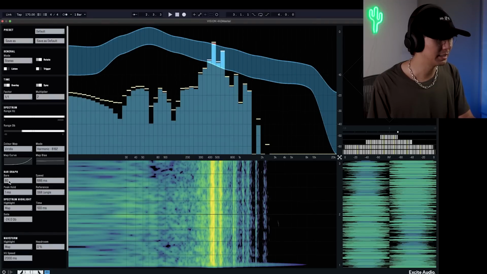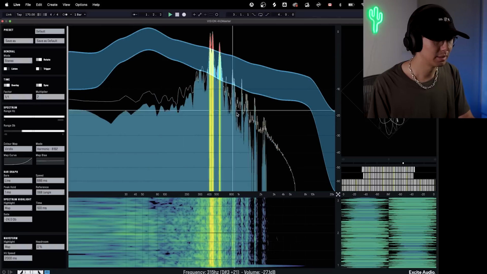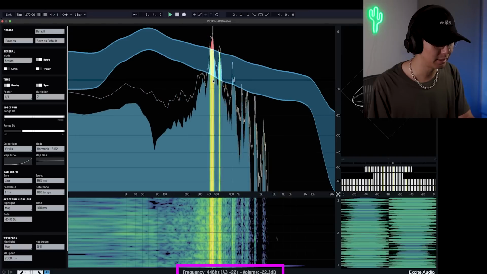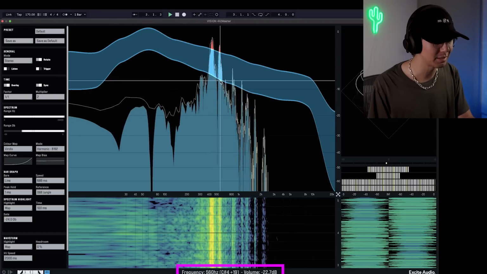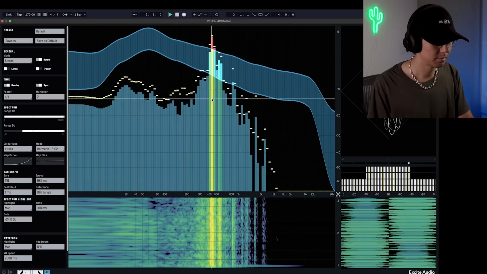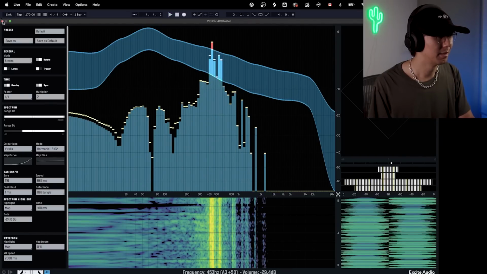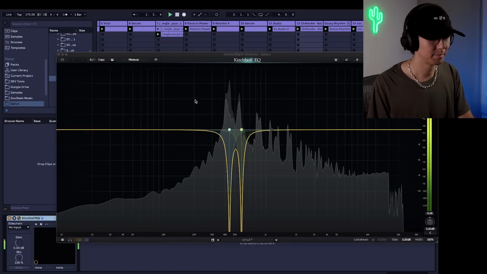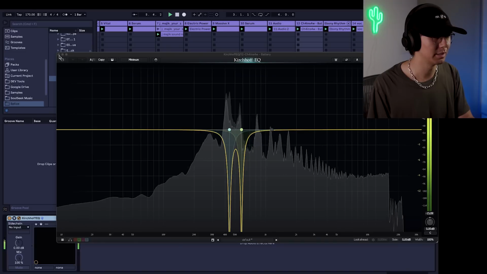And we can also change the view of this graph to identify this a little more closely. Let's change it to a line graph. You can see there are issues here around the 400 to even 450 area, and then there's some frequencies over here at the 565 area. Let's bring it back to the line chart. So you can see it's right there. And you see how the pad is distorting. So again, we can pull up an EQ and then just notch those frequencies out. And that sounds much cleaner now.